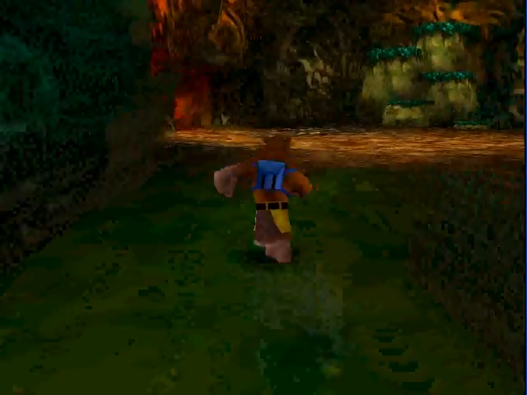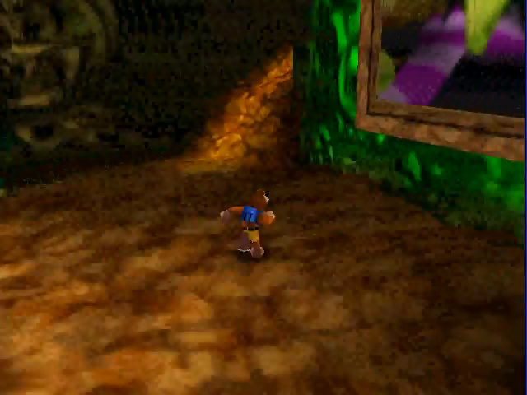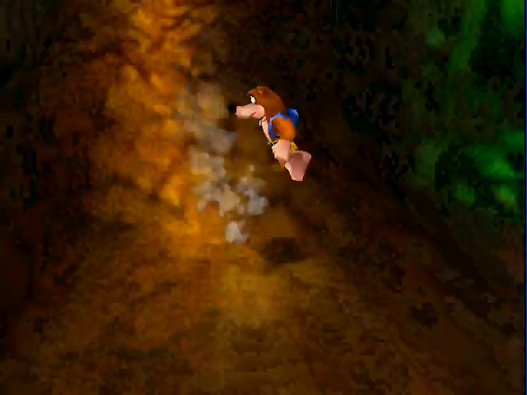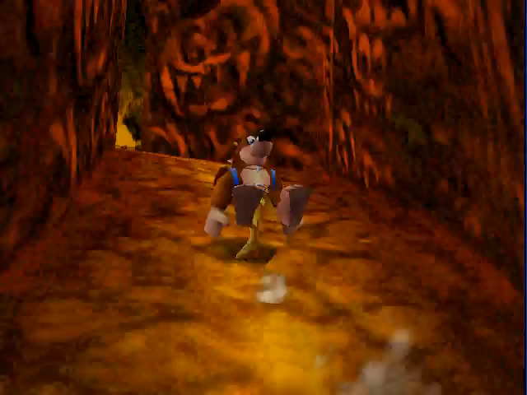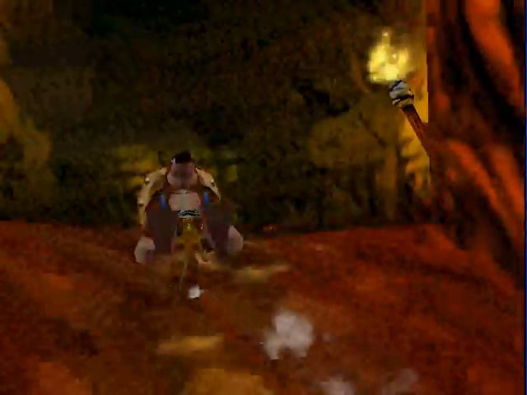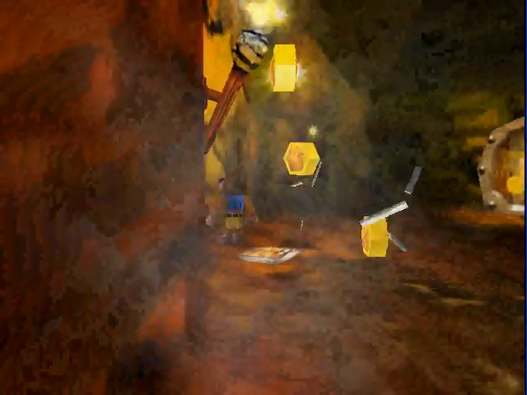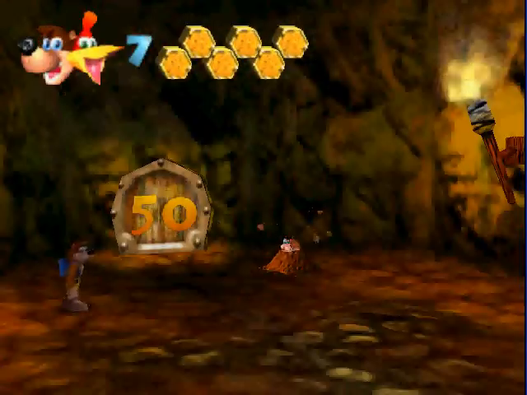And that's that. So you can see there's a steep slope here that I didn't actually try to do last time, so I'll demonstrate now. You can't climb it without learning the move in Mumbo's Mountain. So you gotta do this and climb it. But that's not all. Up here, this is the first note door. You can see it right there. We've got a guy right here and can just break open and take honeycombs if we want. Yeah, there's a note door right there.